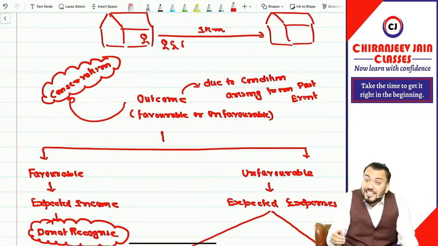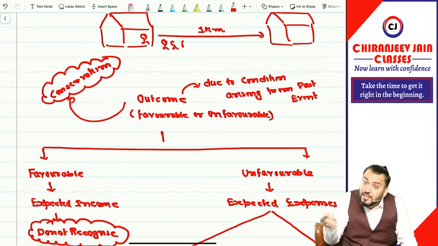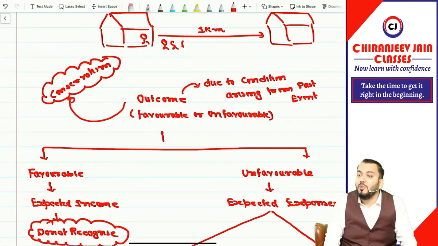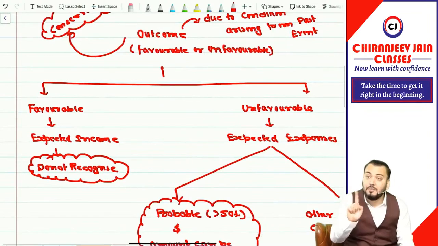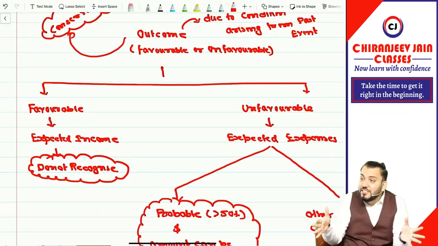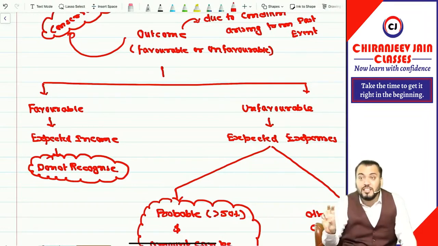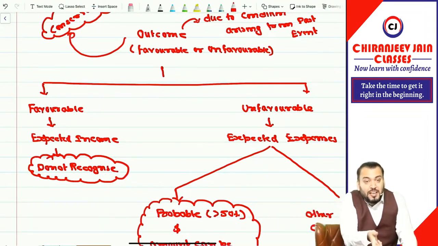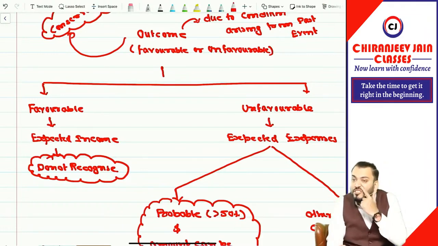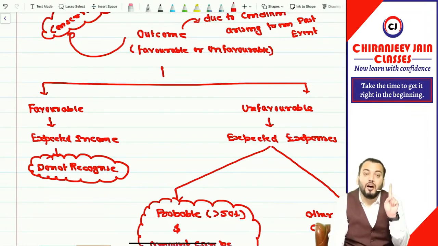For example, you purchase machinery, the value may increase or not, but then also depreciation is required. Yes or no? So depreciation does not mean decrease in the value. Depreciation is systematic allocation of depreciable amount during its useful life of asset due to matching concept. Means we are allocating the cost price during the useful life of asset due to which concept? Matching concept. So depreciation does not mean decline in the value of asset.